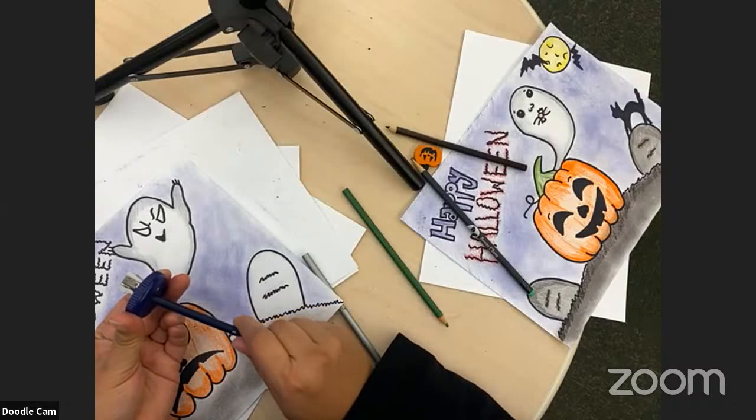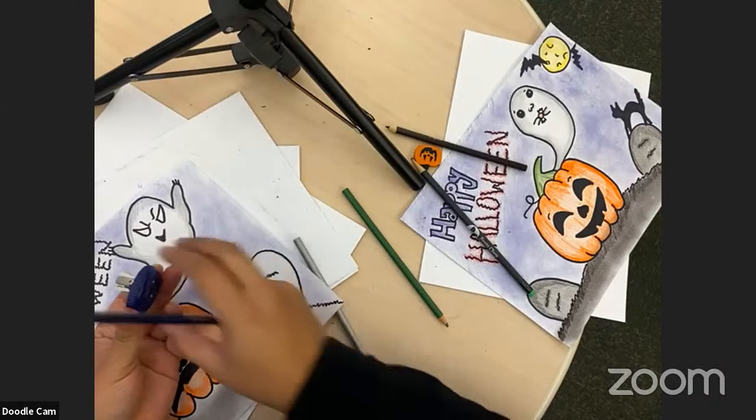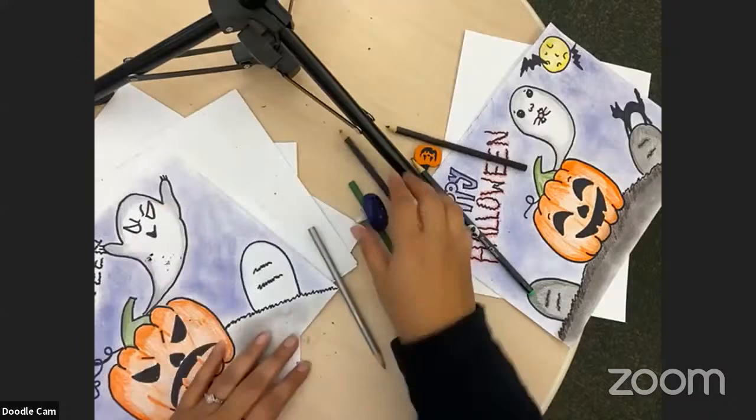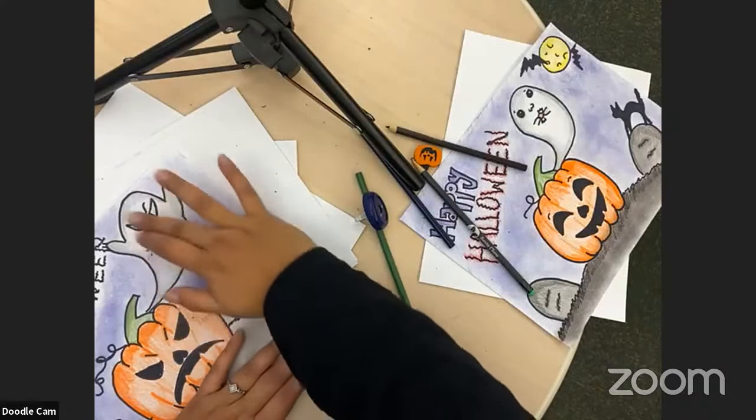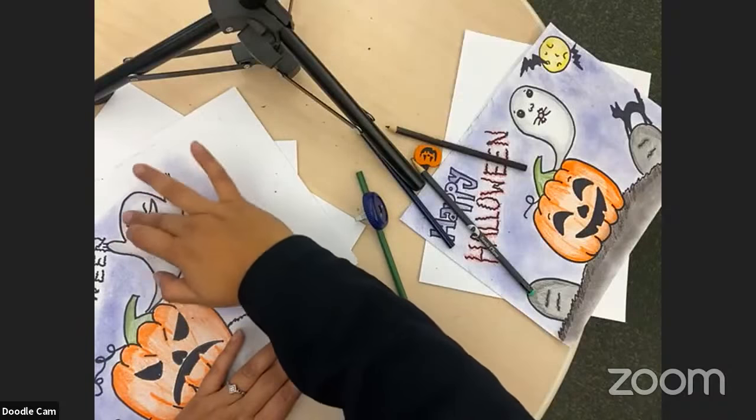Okay, so we're going to do a little bit. This one not too strong because it's a see-through ghost, right? Just a little bit. We'll see how it looks. Slightly not as strong as the rest.